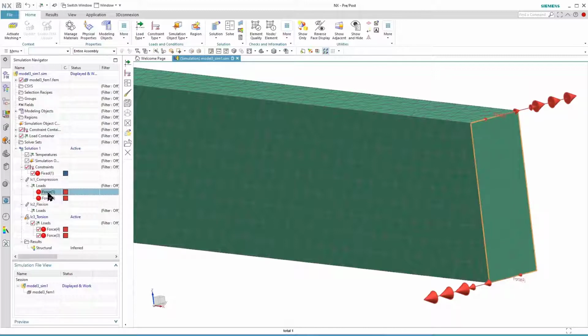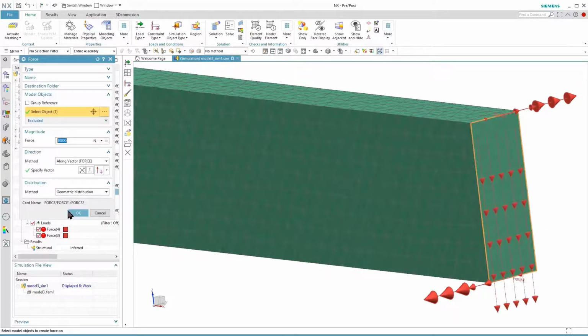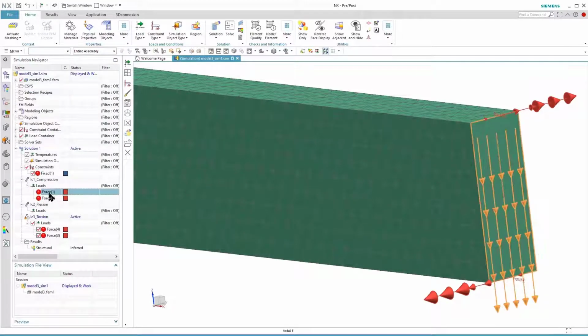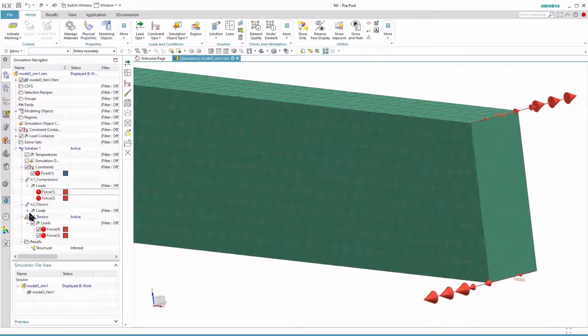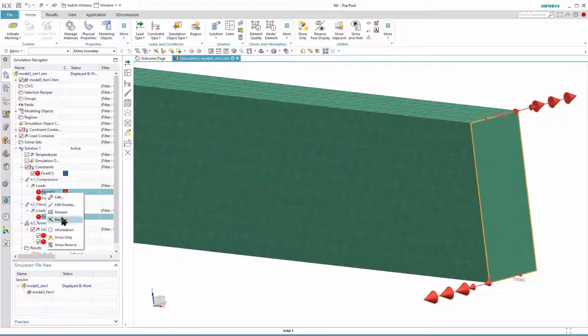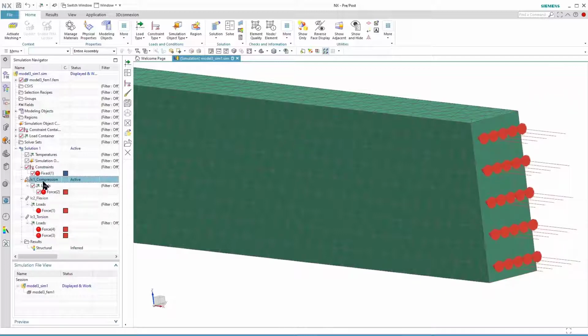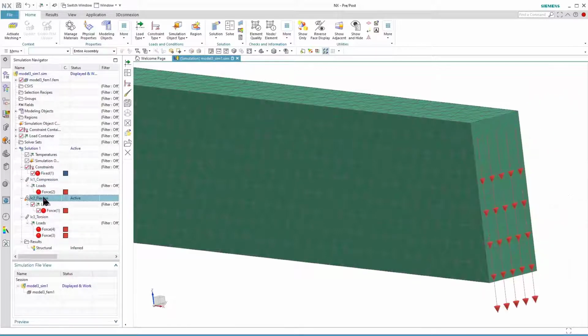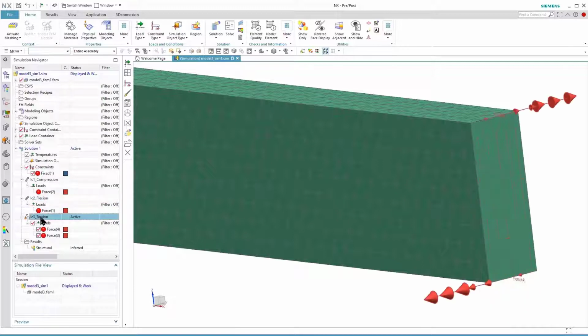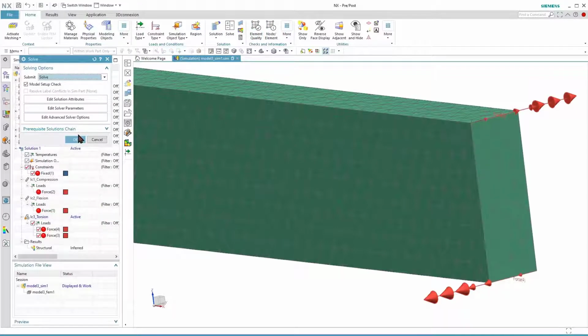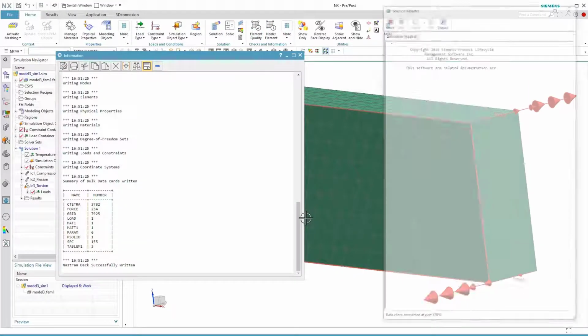And now the force 1, that's the flexion. This force 1 I want in the load case flexion, so I remove this flexion force, and I have a load case compression, I have a load case flexion, I have a load case torsion, and I see the active forces there. I let run the solution, and we'll go to the result file.